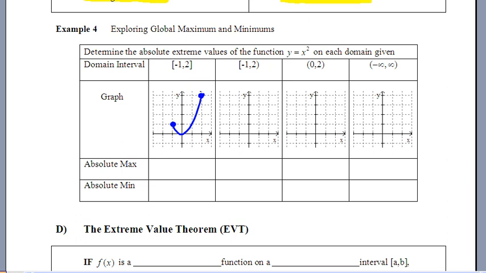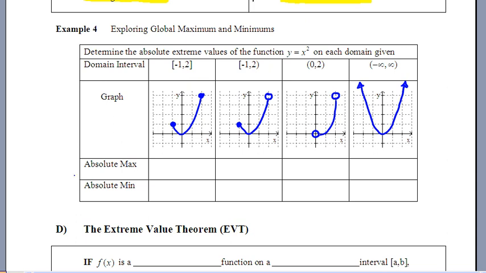Okay, let's keep doing all the graphs here. The next one, we're going to go from -1 up to almost 2 for x. Well, then that won't quite hit the end. That'll look like that. The next one goes just from 0 to 2, not including the 0 and not including the 2. So that would go like that. And then this last one, okay, this one is actually going to have the entire parabola in there. So it's going to come down and go like this. And just keeps on going up to the sky up there.